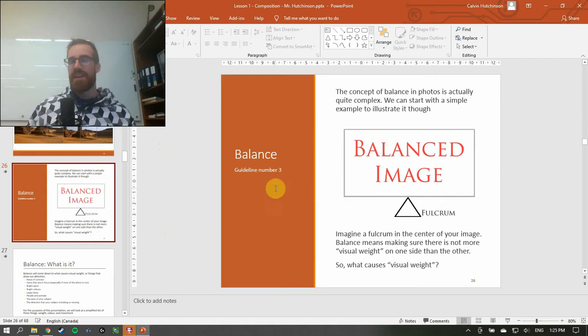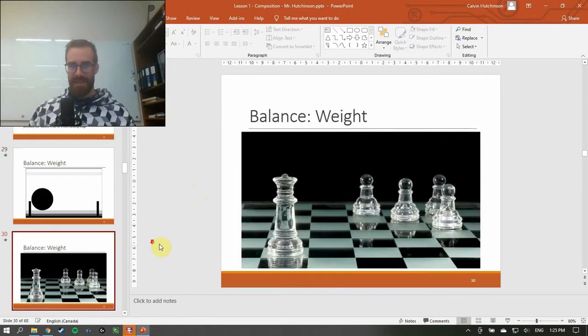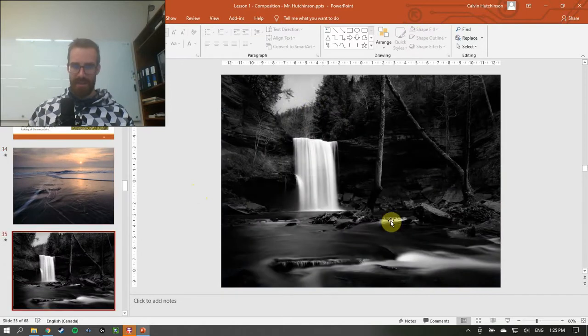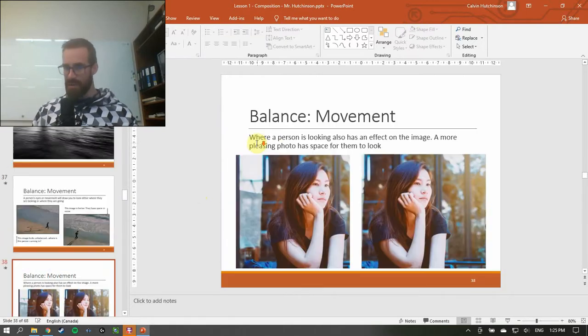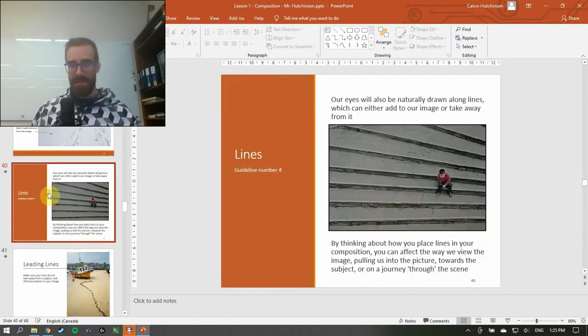And the final thing we talked about was balance, and balance was a pretty difficult thing to define because there's so many things which cause visual weight in an image, and keeping them all balanced can be a little bit tricky and takes a lot of experience to do, right? But things like weight, color, using color to make sure your colors are balanced out, light and dark, and then light and light. Through that, making sure your movement is balanced, and that your eye placement, or where the person is looking, is balanced out with the picture, right? There's a lot of different things which can impact the balance of an image, but you have to make sure to have the most pleasing image that your image is balanced.